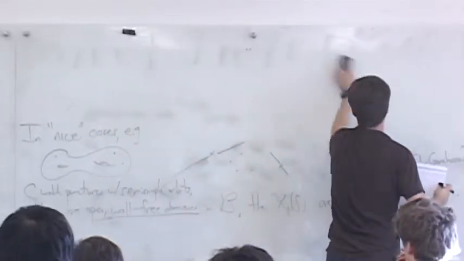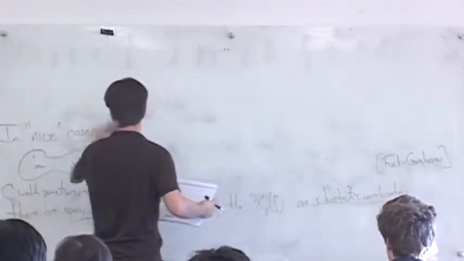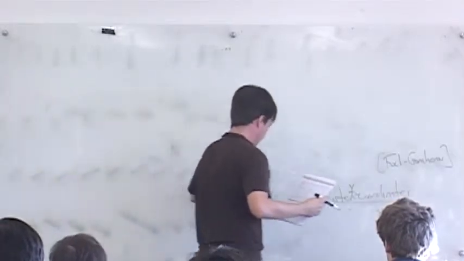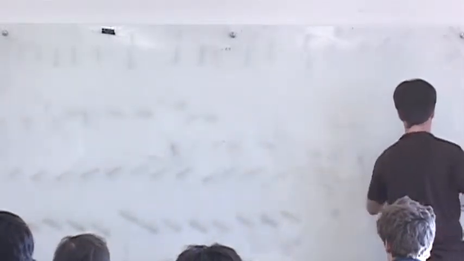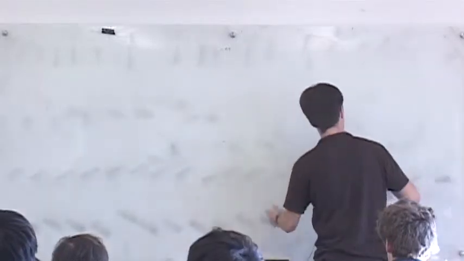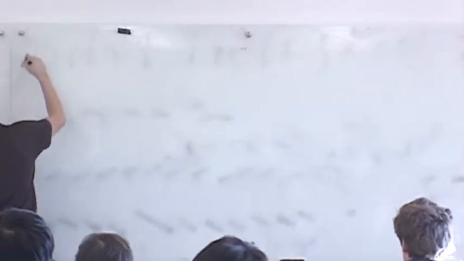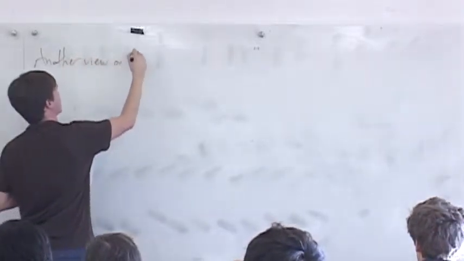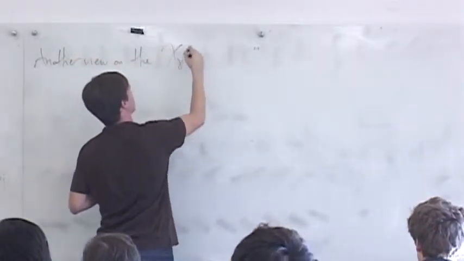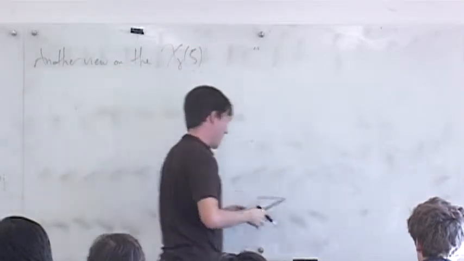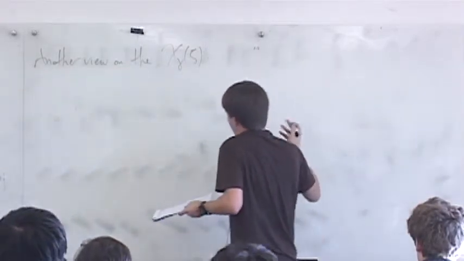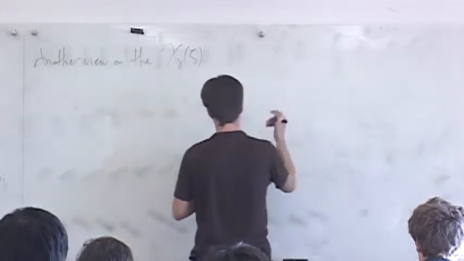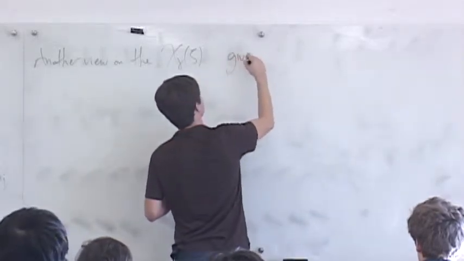So I want to connect this to the kind of physics that was going on here this morning, in David's and Kevin's talks. Let me tell you another point of view on these coordinates x gamma. Suppose you want to know, for example, how did I know that they were the Fock-Goncharov coordinates? I told you that, but how is that derived?